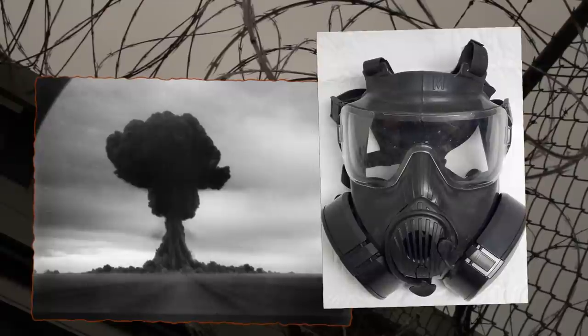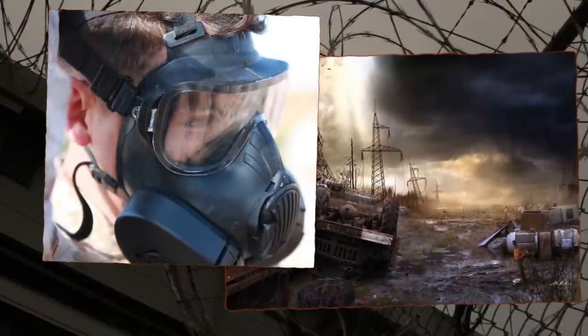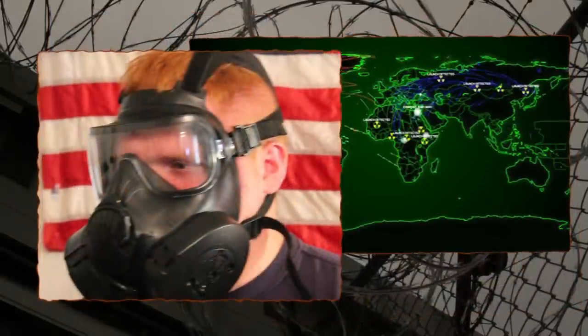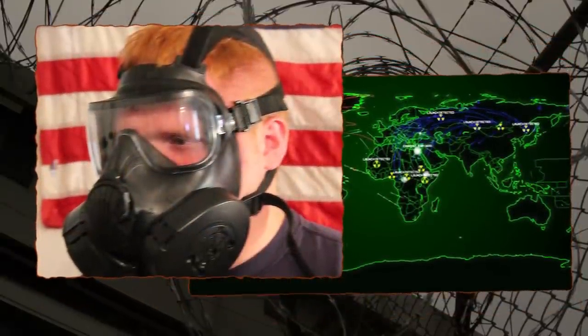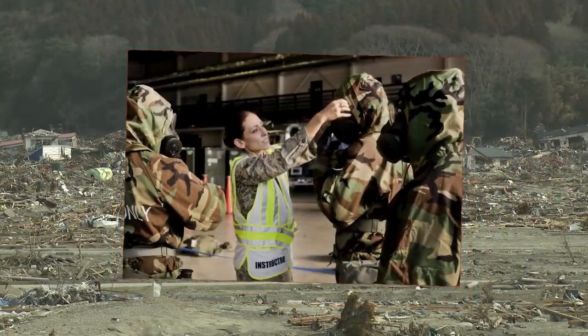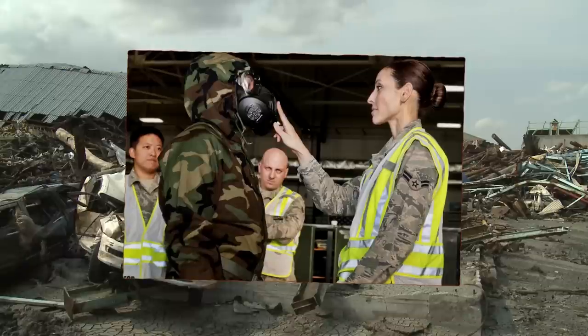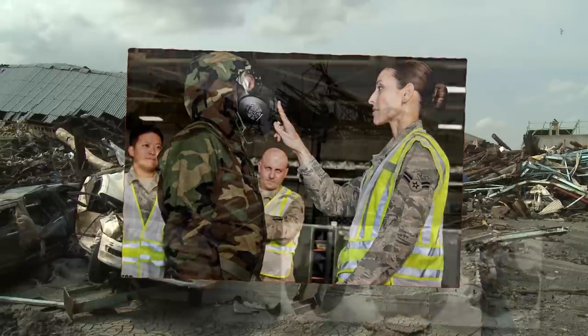The dual low-profile filters reduce weight and bulk while reducing breathing resistance by more than 50% over the M40 series mask. The filters incorporate a shelf life indicator patch. This badge, which changes from white to blue, indicates when the filters are no longer serviceable. The mask face blank incorporates self-sealing filter mounts that allow for filter changes in contaminated environments.